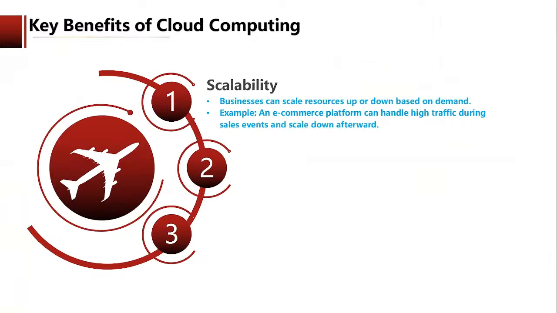Scalability. Businesses can scale resources up or down. So there is the provision that you are not stuck. You do not have to stick to something, like, okay, I have 1 TB only. Now what? If you have cloud services with you, you can scale up and scale down very easily on a demand basis. For example, an e-commerce platform can handle high traffic during sales events and scale down afterwards.